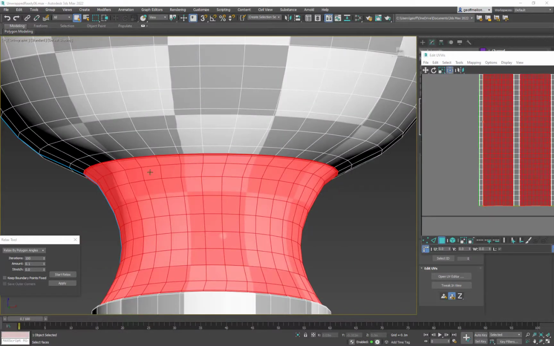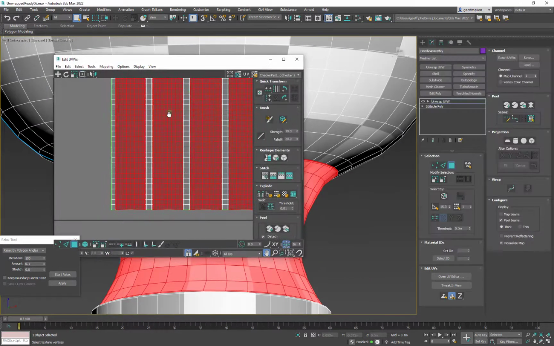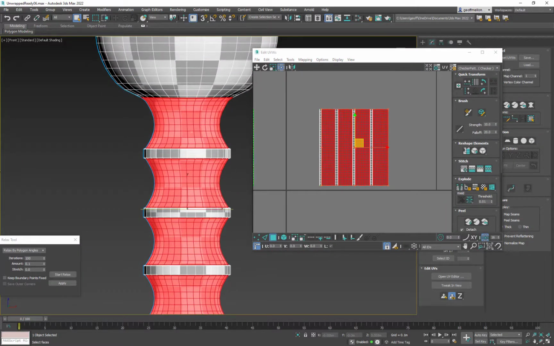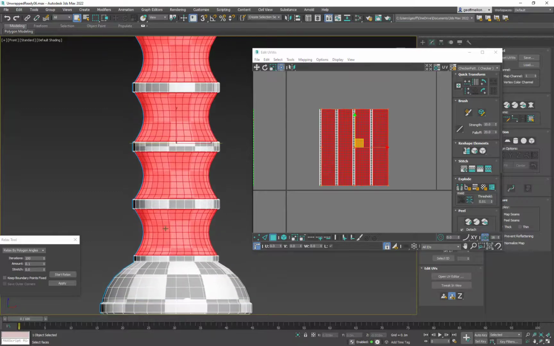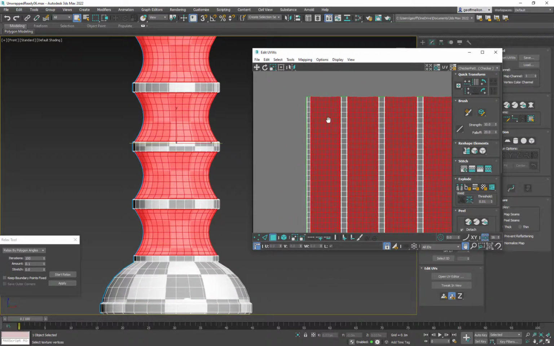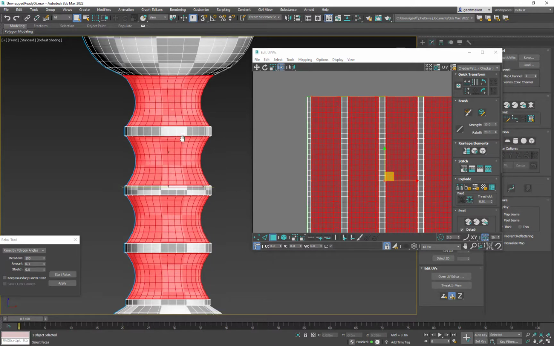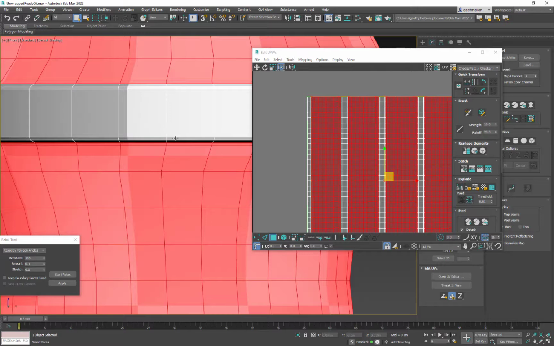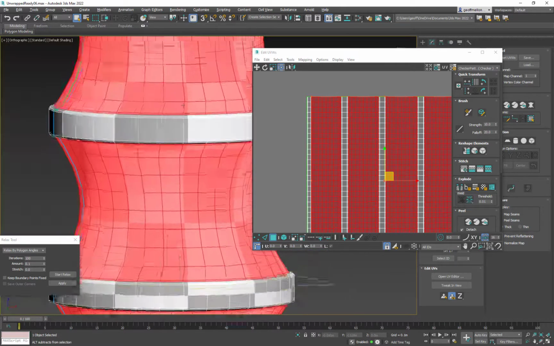So we have more or less, I had to clean up a little bit, but more or less everything's now selected. If we take a look at this from the front, you can see that it's all selected. Everything that's going to be wood in this case is selected. What we're trying to do is open up these pieces. Now we could do this all easily, but really there's things that need to be a little bit more stretched than others.